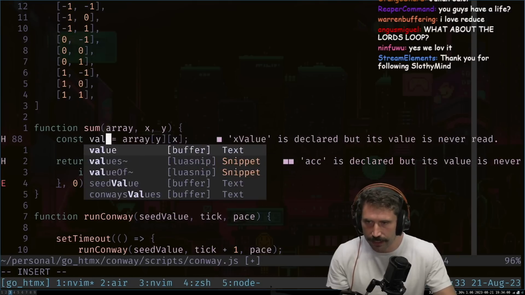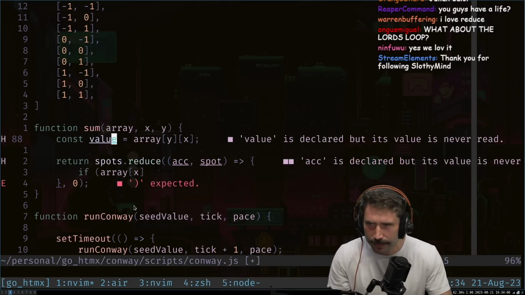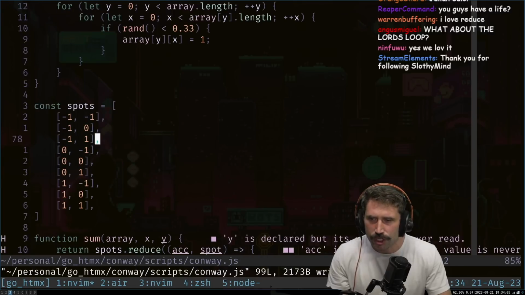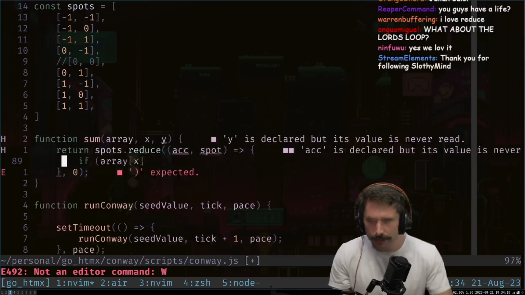It's like this. Value, right? That's if I'm alive or not. Actually, do I even have to worry about that? I don't think I have to worry about that. Do I need to do this one though? I don't think I have to do that one. That's the one we don't want to do, right? So we gotta go like this.